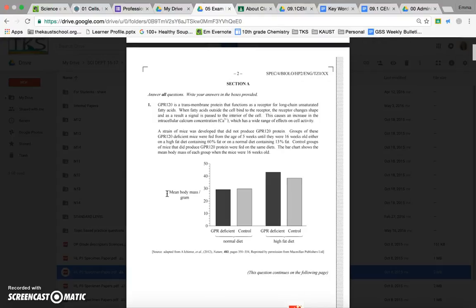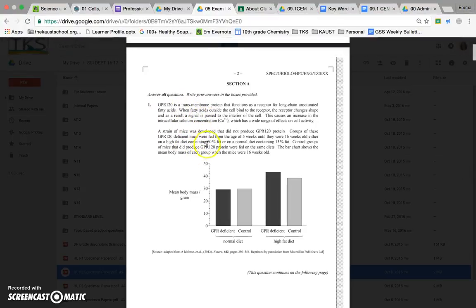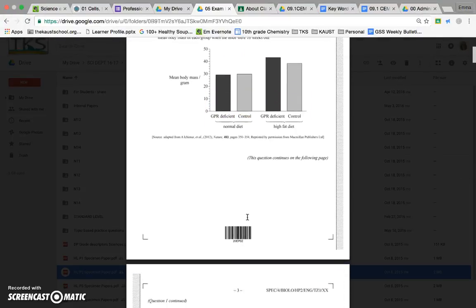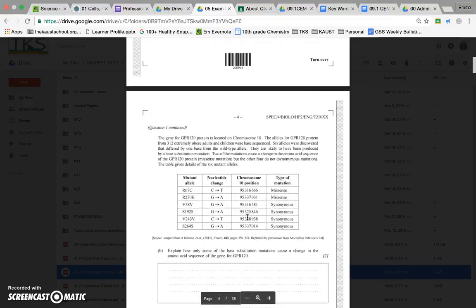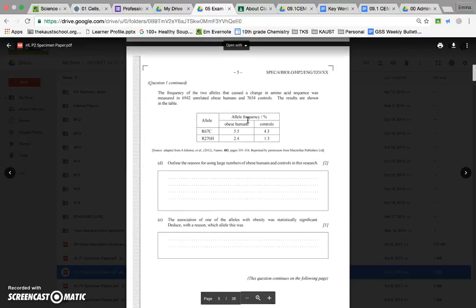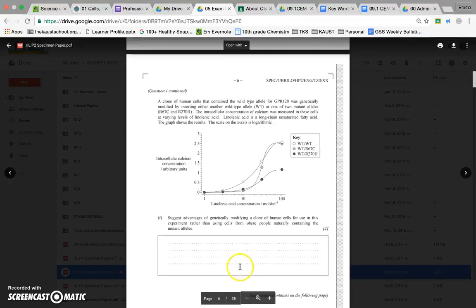This is a paper 2. You will have some information, and you aren't expected to have all of the information about some of the content. So GPR 120, it doesn't matter if you've never heard of that. What they are expecting you to do is to use your knowledge and to be able to look at some graphs and interpret the data. So you will have several bits of information that you will be asked to look at. Several tables, sometimes several graphs to look at and answer different questions.